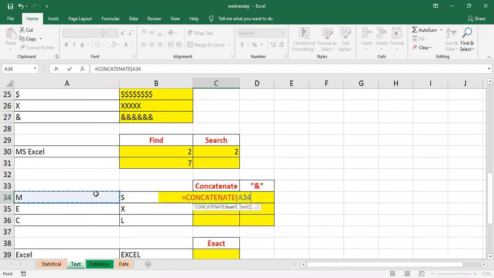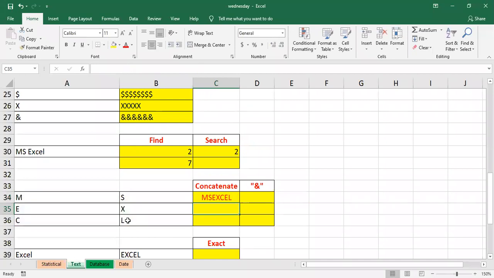So I give M comma S comma, next E comma X comma C comma, again I want E comma L. What I'm doing, I'm separating each text with commas. Then I'll use the parenthesis to close. Then I'll press enter. So now what is it displaying? It is displaying MS Excel.